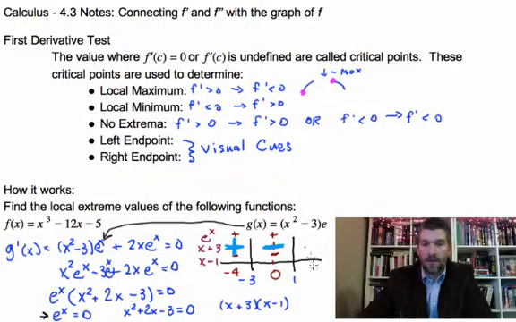Lastly, if I pick a number bigger than 1, say 5 or 2, when I put it in for e to the x, that's definitely positive now. We're growing exponentially. When I put 5 plus 3, that's positive, that's 8. And when I put 5 minus 1, that's positive, that's 4. So this whole guy is positive, and what that tells us then is this whole part is going to be positive.